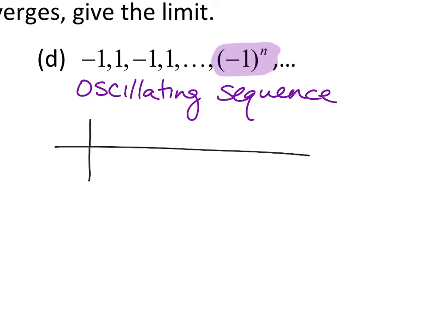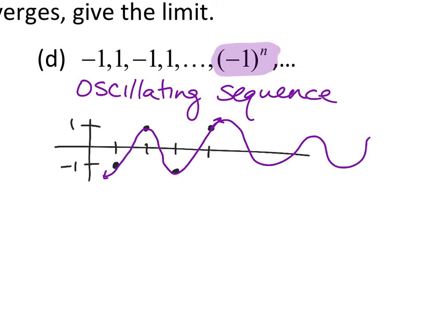And this is different than the other ones because if you notice, it's oscillating back and forth between two numbers. Here's what it might look like on a graph. Here's -1 and 1. So we have the first term. So at 1, the term is -1. At 2, 1, at 3, -1, at 4, 1, on and on and on. If we were to graph this, it looks a little something like that, where it's going to continue on doing this over and over, oscillating between these two numbers. And since it's oscillating at the very end towards both of the infinities, it's not actually getting towards any particular number because it would just turn right back around again.